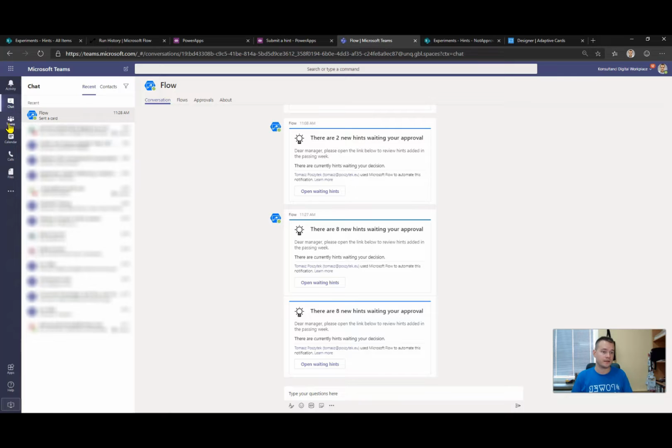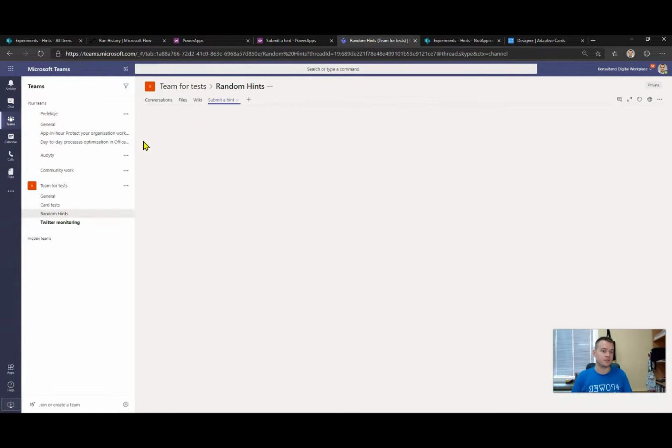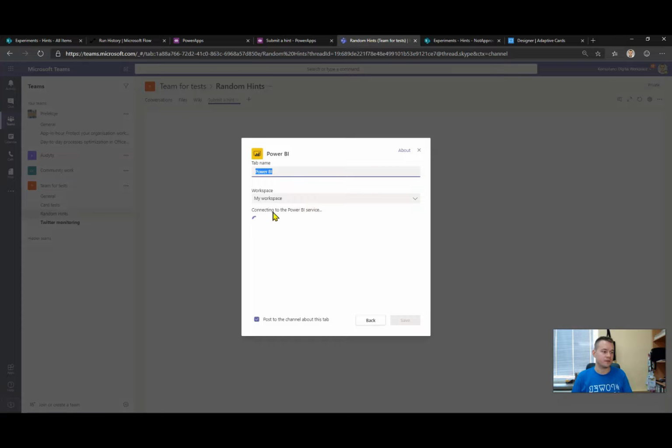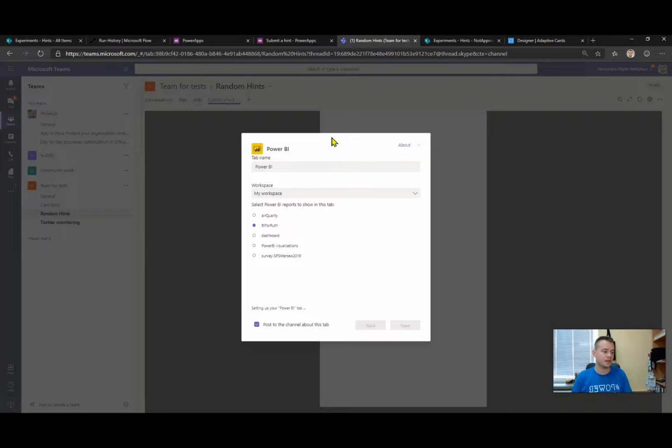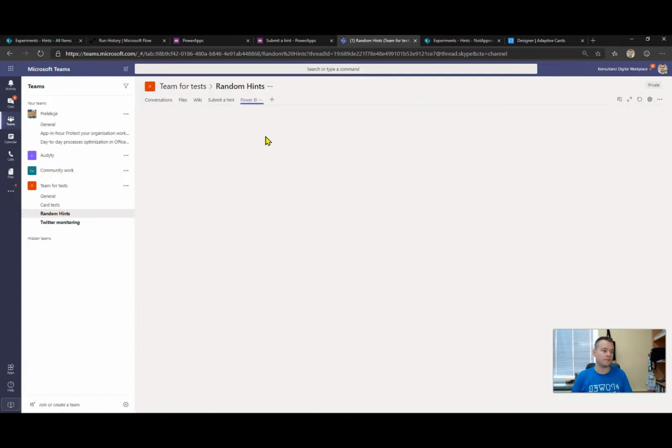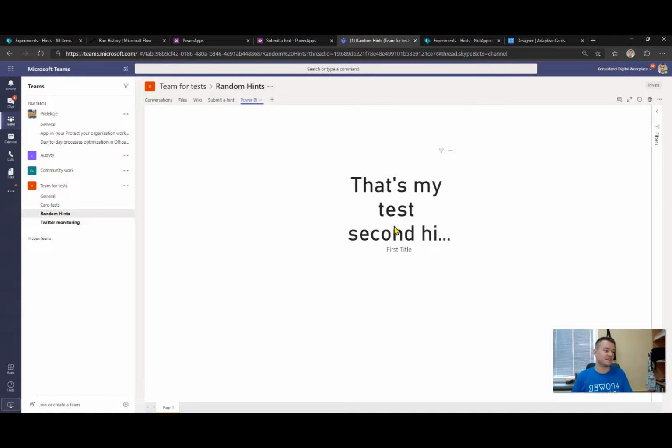Now what I want to do is simply add this Power BI report, as I said in the beginning, as a tab in my Microsoft Teams. So I need to go again to add, then Power BI, and then lastly I need to select the Power BI report I want to use. So that's the BI for Ruth. Oh, how original. And after a while my Power BI should be loaded and display what kind of hint in the end. Oh, that's my second test. Awesome. Right, so the whole scenario looks like it's been working.